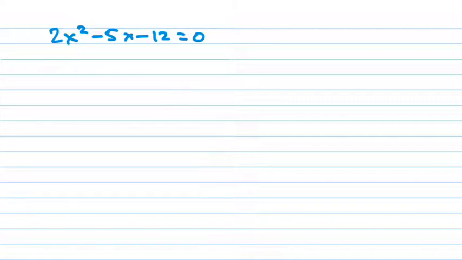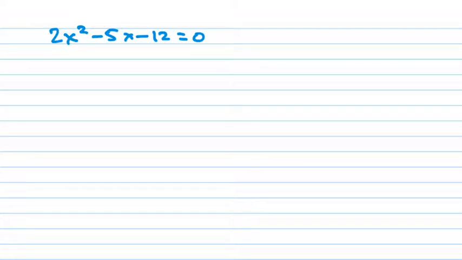So the next thing I need to know is what kind of equation it is. How do I know what kind of equation this is? The exponent. Exponent of 2, which is a square, which means this is a quadratic. To solve this quadratic, we're going to be told you solve it by using the zero factor property or by factorizing. It means the same thing. So the first thing I need to do is set it equal to 0. It's already set. Second thing I need to do is factor all terms completely.